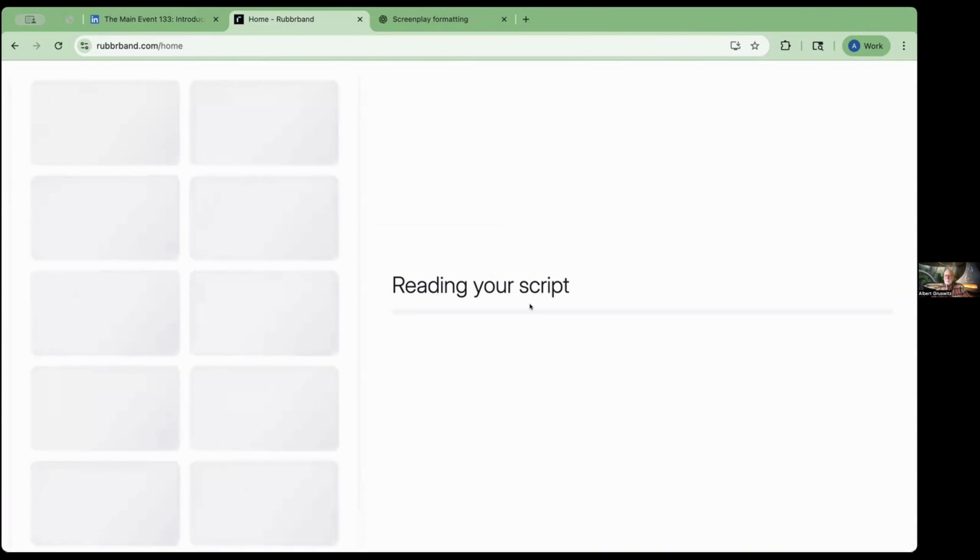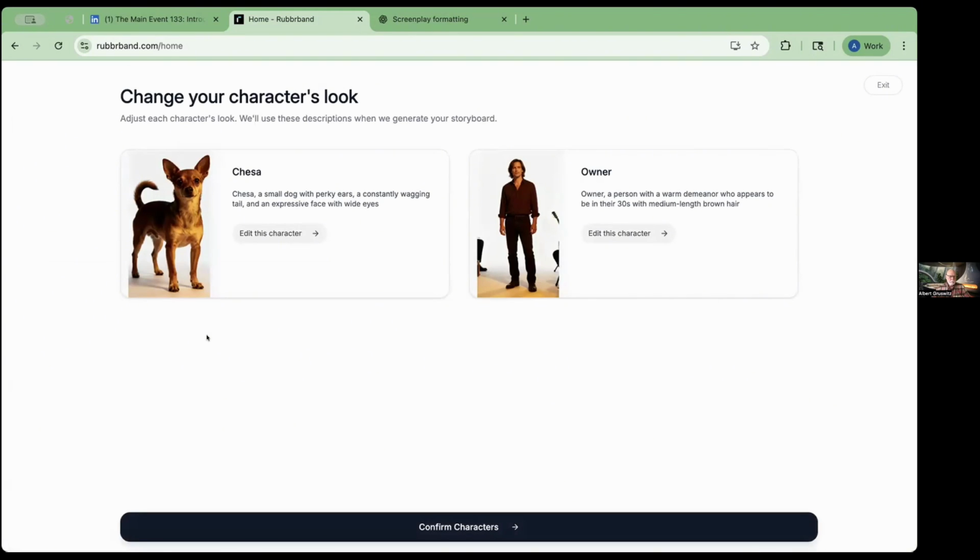And in a couple minutes here, we're going to be taken to our characters page where we're going to see all of the different characters in our script. I think this script should just have my dog and me. So at this point, in the next couple minutes while this loads, I guess I can take some questions. Yeah. So over here, we see our characters are correctly identified by the script. But this is not what my dog looks like, and this is not what I look like, right? And the reason is because these were completely generated by AI, and what we want to do is guide the AI to what they're actually supposed to look like.